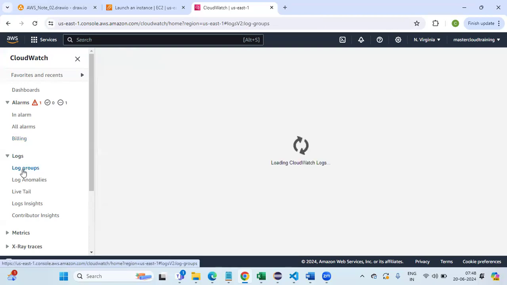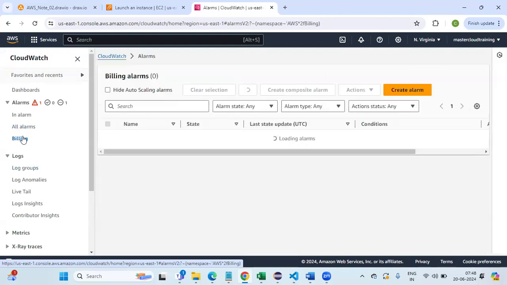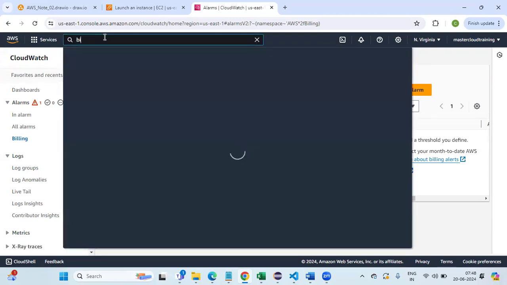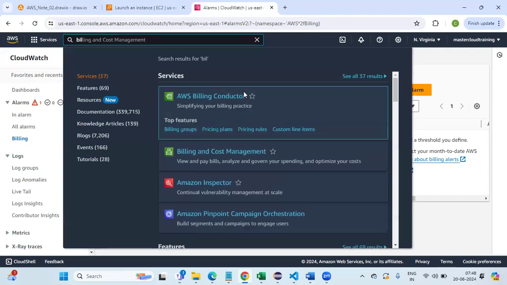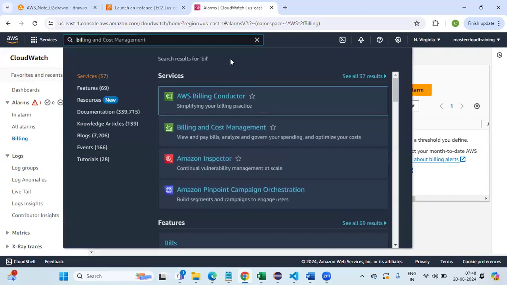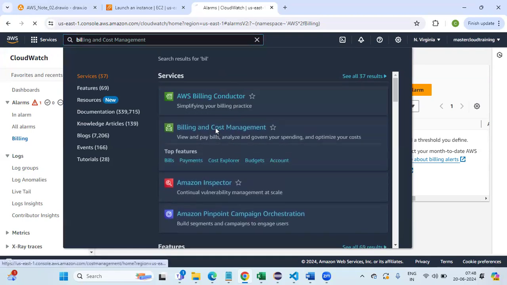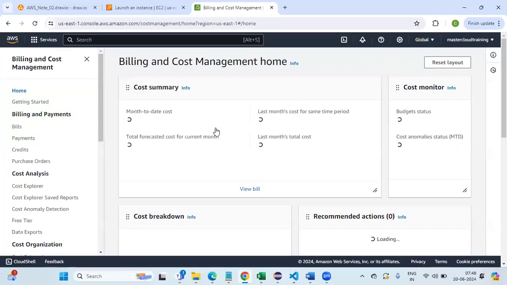Is the billing in dollars here? Yes, it is in dollars in AWS. Let me show you. Is there an INR option? The cost is the same thing, 0.001%.